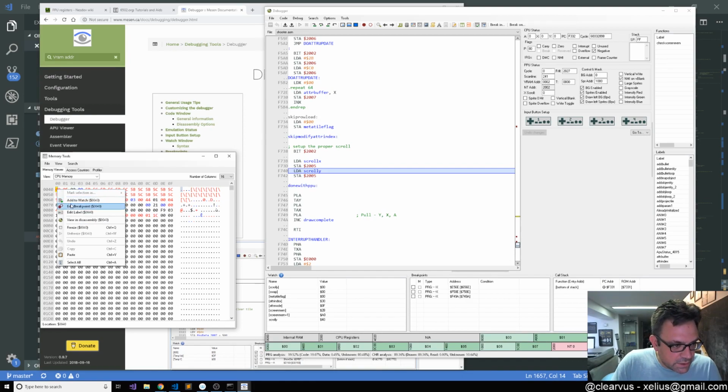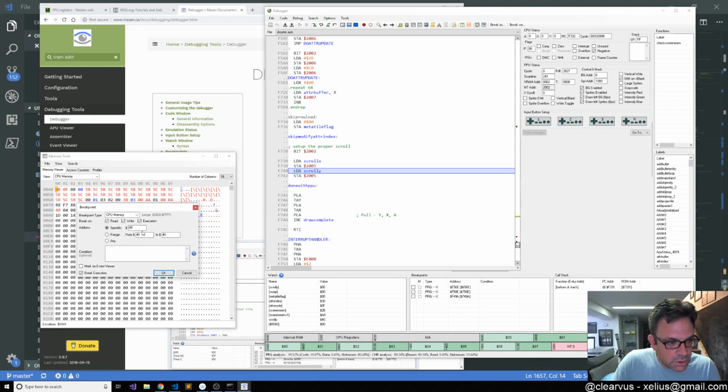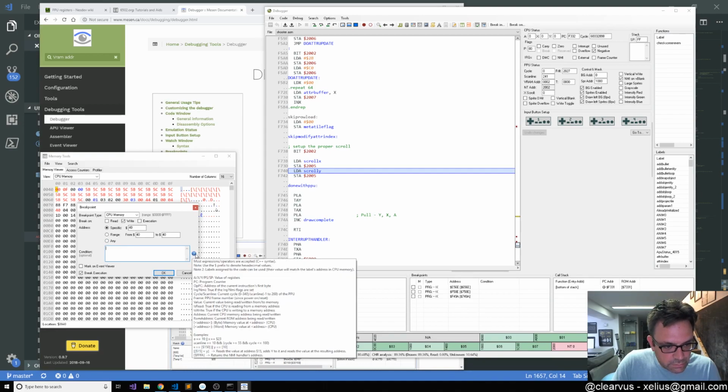So let's see. Add to watch. No. Add edit breakpoint on write, specific, and then help me out. What does this say? Value of register. Current value being written.